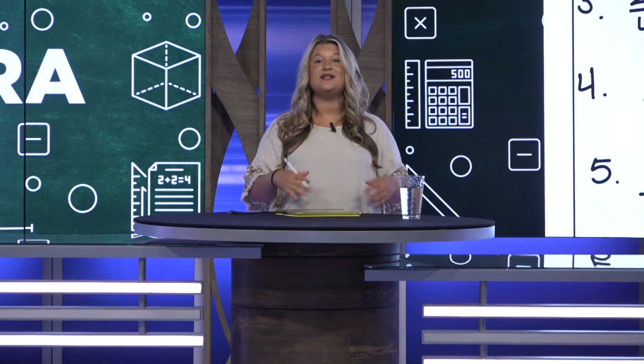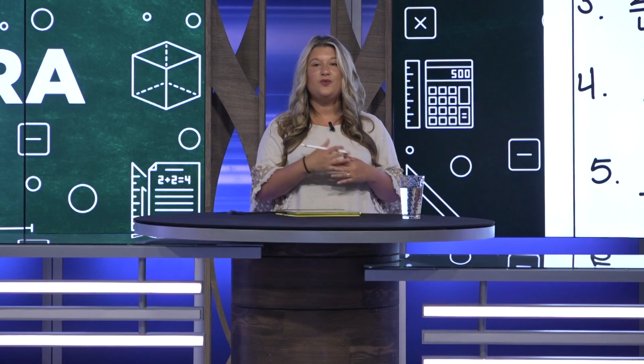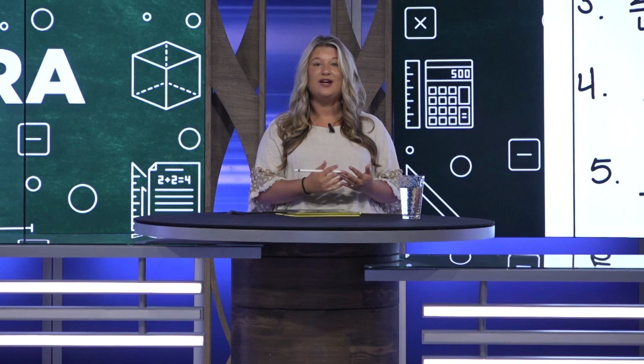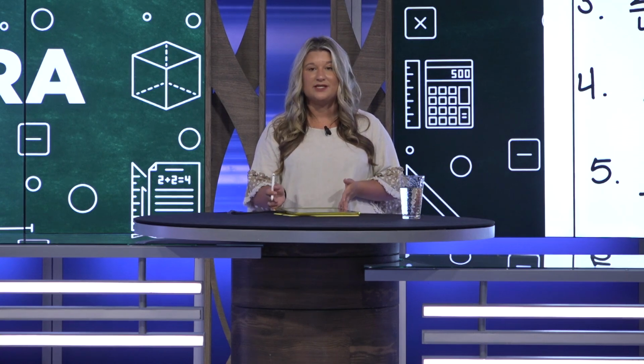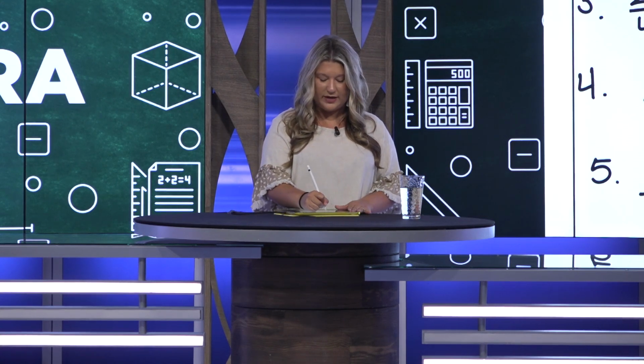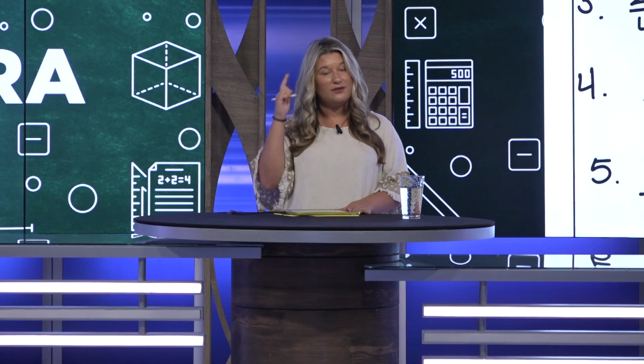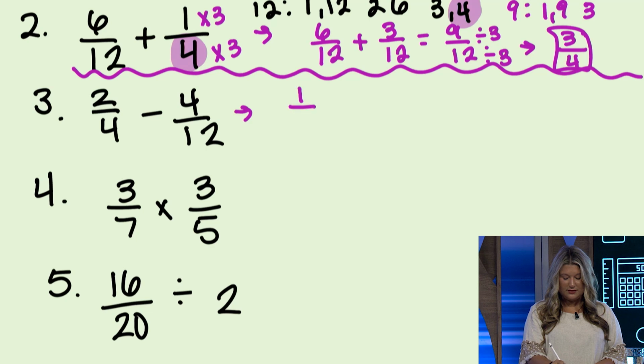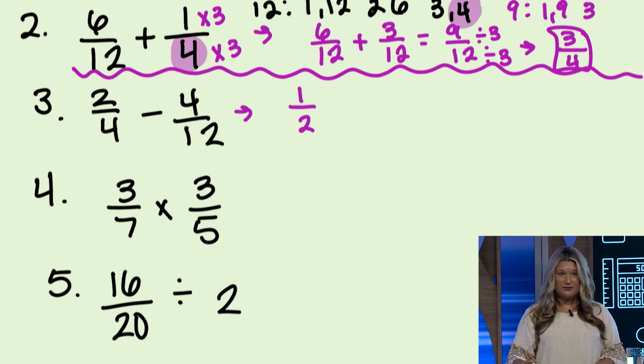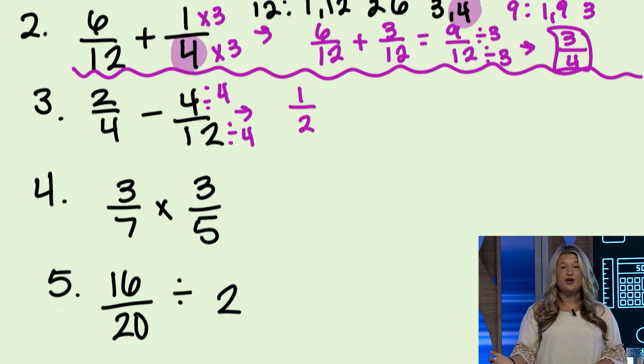For number 3, we have the same denominators happening. So we can just go ahead and move that if we would like, or you can reduce both these fractions. So let's go the route of reducing fractions. Let's separate that. 2 over 4, we know, is 1/2, an equivalent fraction. Now 4/12. What is 4 divided by 12, or 12 divided by 4? Simplify by dividing both terms by 4, because we know that 4 goes into 12 evenly. What we get is 1/3, so minus 1/3.